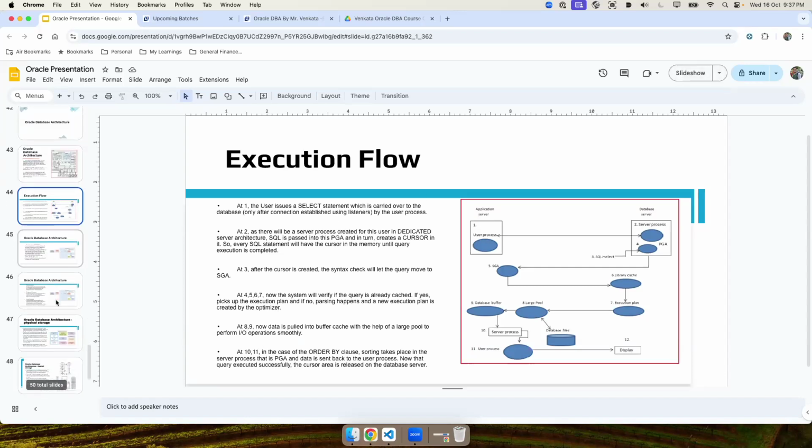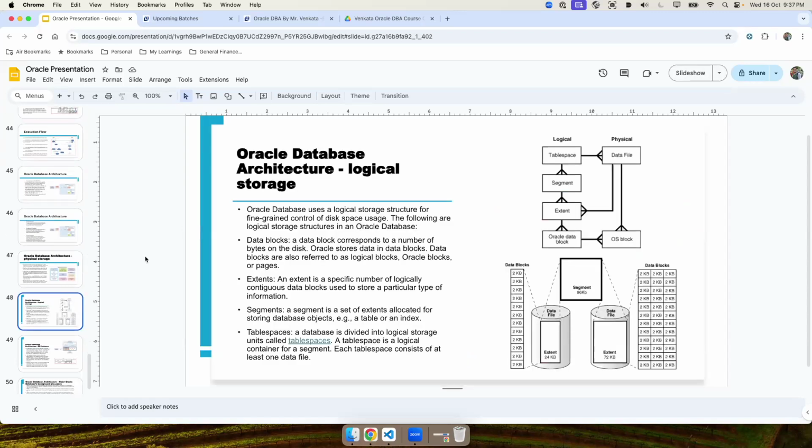Okay, so again, from any system, any operating system or any database, a database is nothing but a simple application which is installed. It's not something different. Just like any other application, it is one application which is installed, but it has its own policies, its own rules and methodologies.